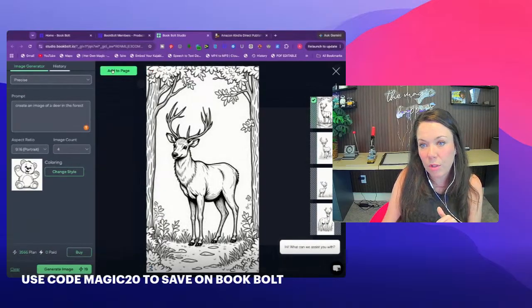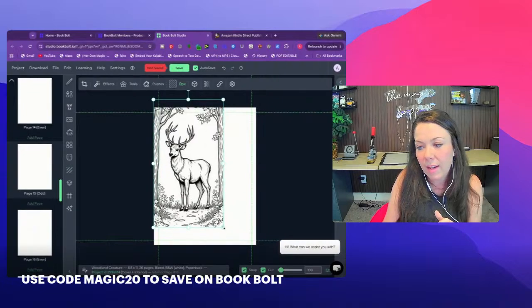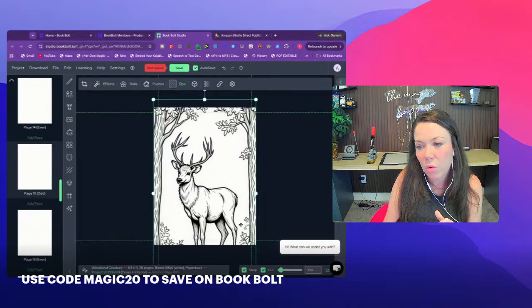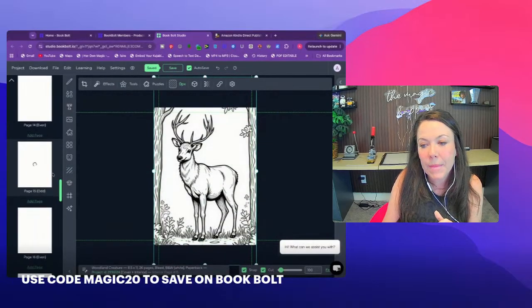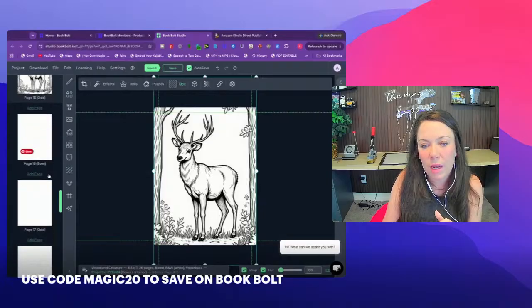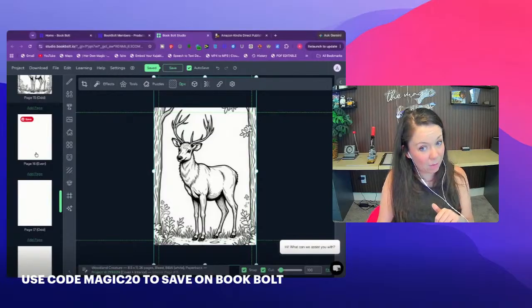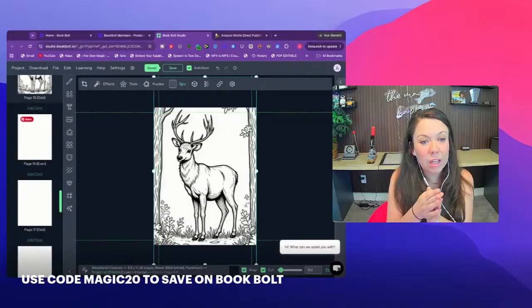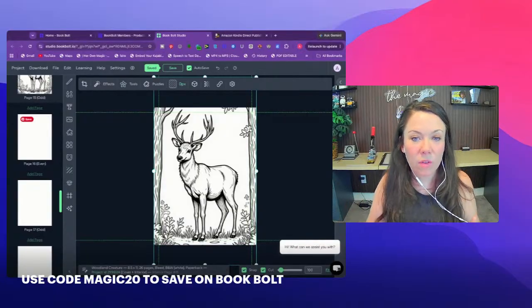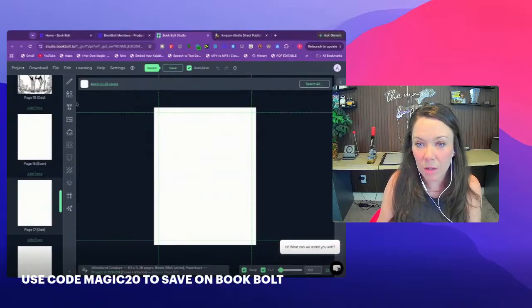So here is the option that I'm going to choose. I'm going to say add to page, and then we're going to stretch it onto our page. There's our little deer. We're going to say save. And then we're going to go down, skip a page, because remember, this is page 15, but this is the back of page 15. If you were to put images back to back, you would have bleed through because a lot of people use markers and different things. So you want to skip a page, and then you're going to do your next one right here.